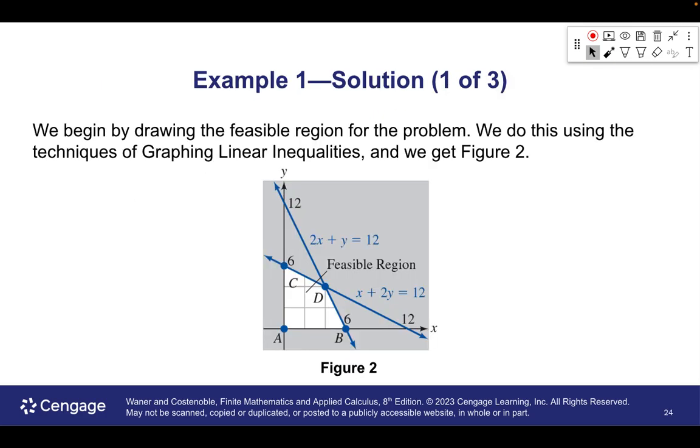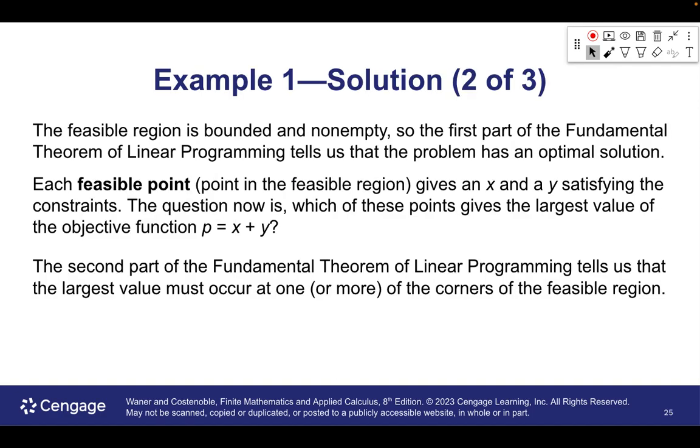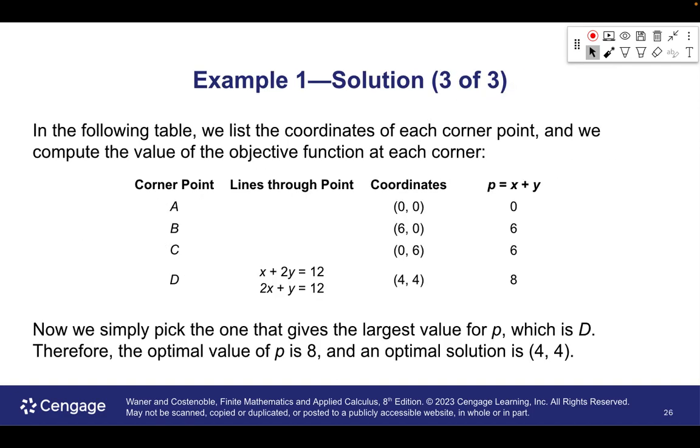We get the feasible region, right? We did this with the graphing. We found these 4 points. Here are our coordinates for the points. We put them in the maximize equation, and we came up with these answers. 8's the biggest number, so this point is the solution to our problem.